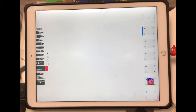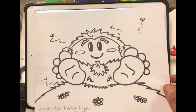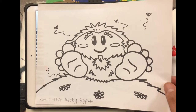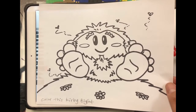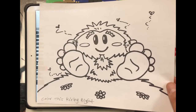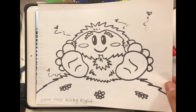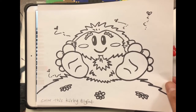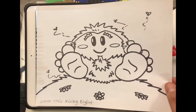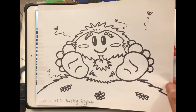Hey guys, thanks for clicking through. I'm Bigfoot and today I'm going to walk you through the process for creating a hybridized mashup character — it's Kirby and Bigfoot. We're going to call him Kirby Bigfoot. Everybody loves Kirby and I'm going to show you how to hybridize Kirby with a Bigfoot. It's a lot of fun and we'll color it up and make it look awesome.